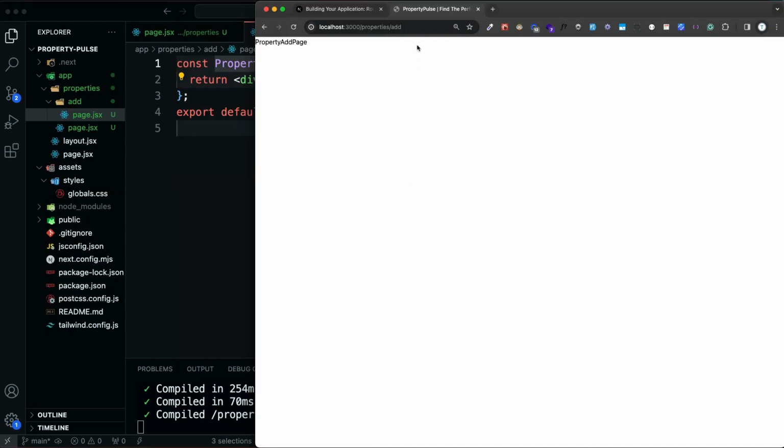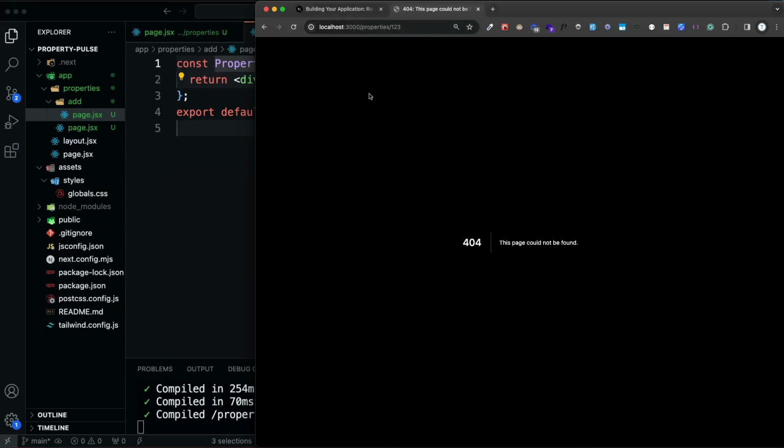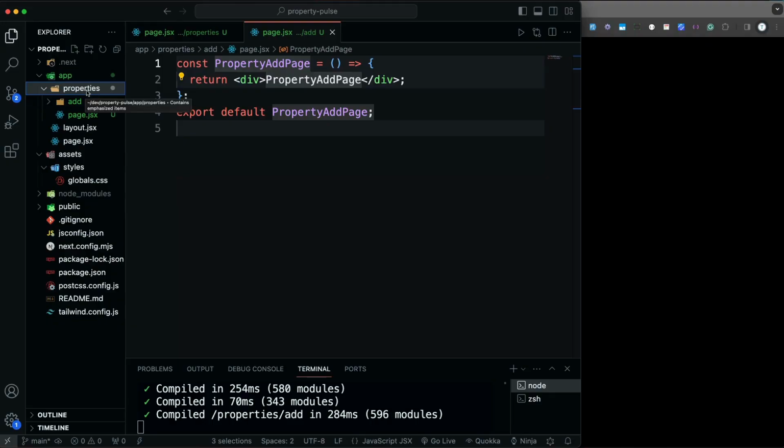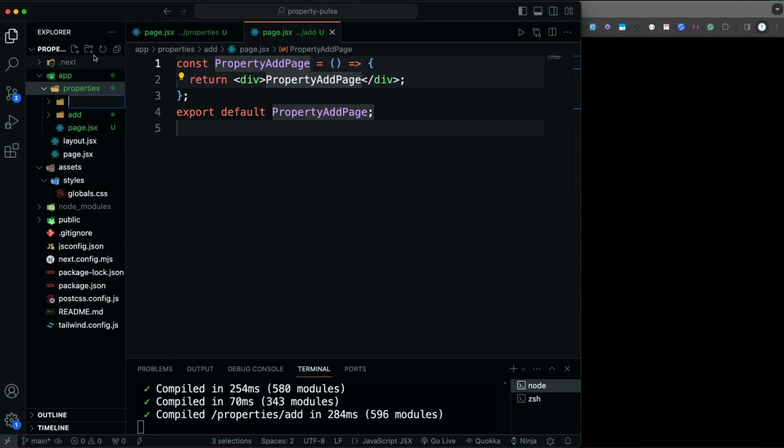Now there's going to be times where you're going to want dynamic routes, meaning property slash and then some kind of ID, right? Again, this will be something that we have in our application. So obviously we get a 404, but what we can do is go into the properties folder. Again, I like how it's structured like this because anything to do with slash properties is going to go in this folder. So we'll create a folder, and you don't want to just call it ID because that means the literal characters ID. What you want to do is use brackets and then put ID inside those brackets.